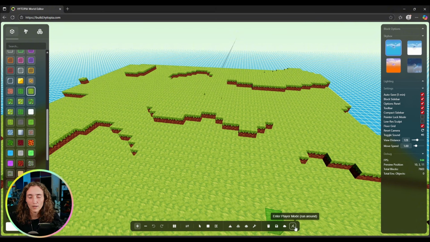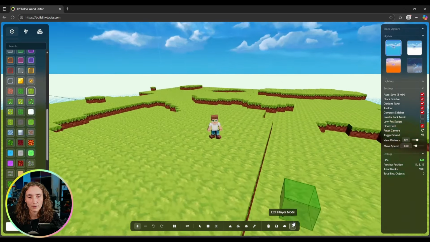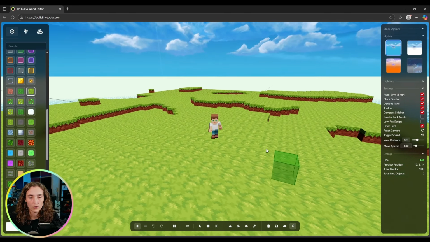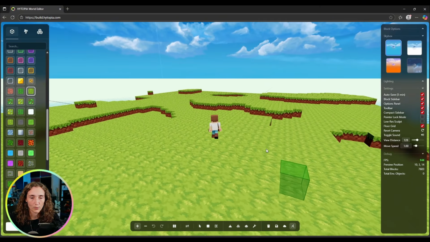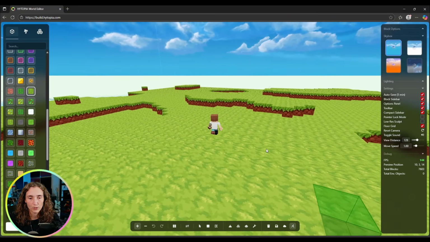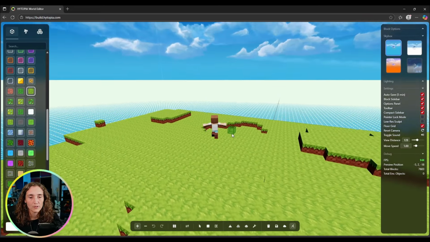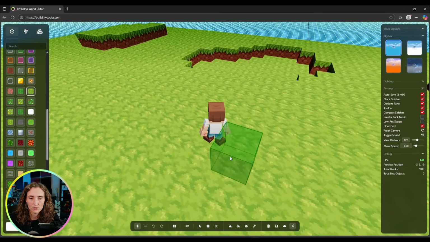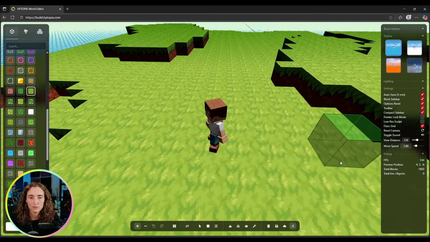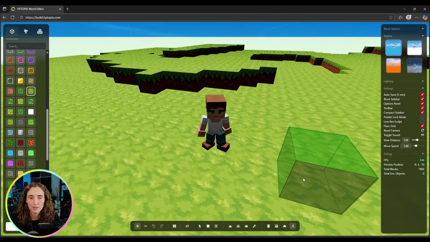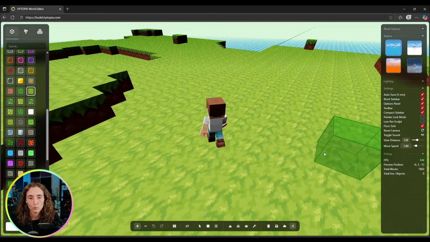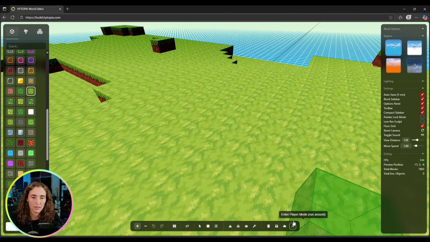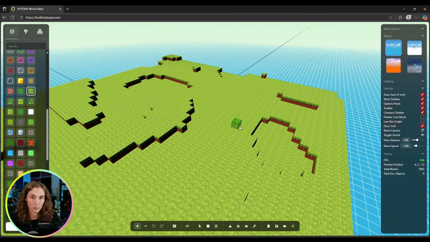And then the final button I want to point out is this enter player mode. So if you hit this button all the way at the end, it's actually going to drop a character into the game that you can control the same way you do in Hytopia. So WASD to move around, shift to sprint, and then spacebar to jump. And this is great for if you're trying to gauge the scale of what you're working on, or like jump distances for obbies and things. And then when you're done working with this player mode, you can just press the button and you'll go back out into the regular build mode.